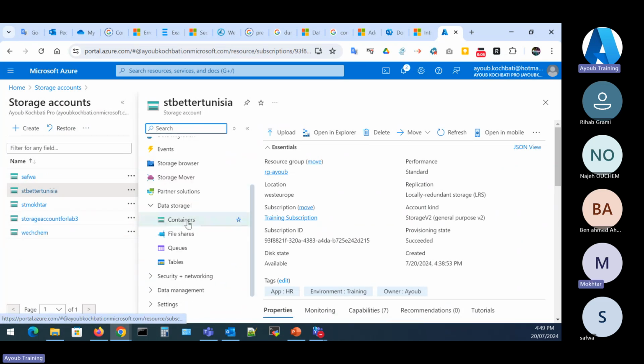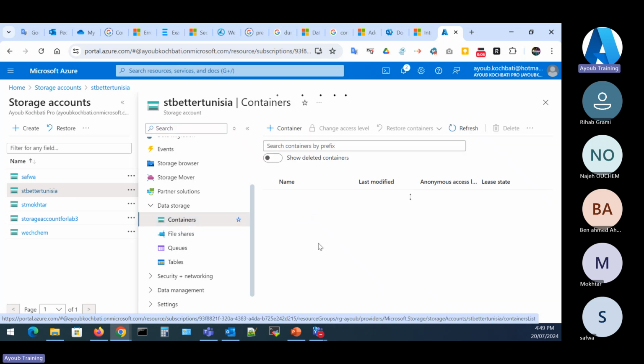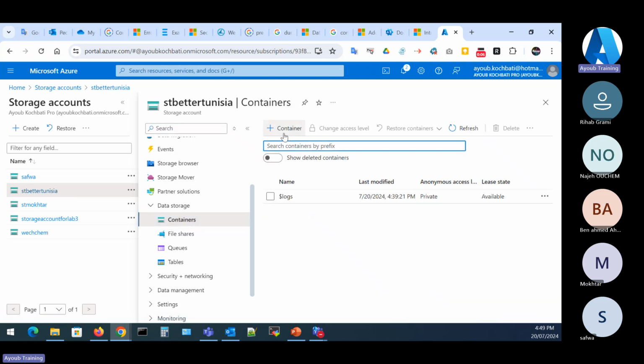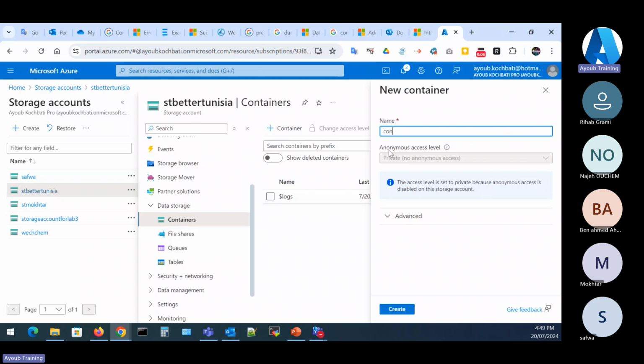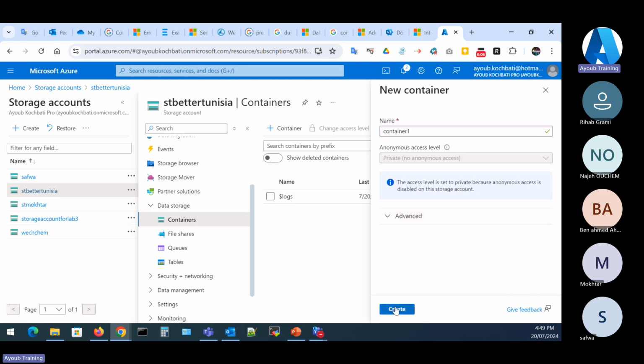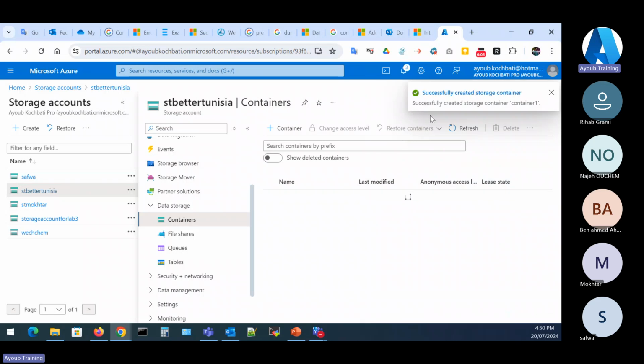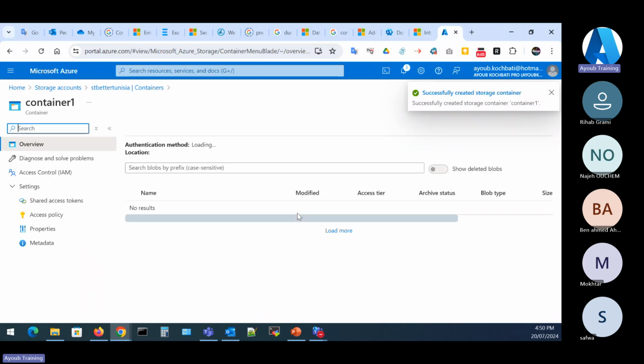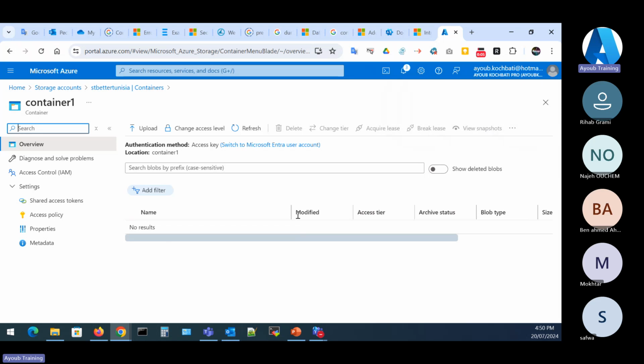The first one that is very used is the container. Here, for example, it's empty now. Let's create container one. A container is to store many types like applications, files, and then it will be deployed on other parts. Normally you don't see the container, you just see its content. Visually inside it's like a file share because you create a folder and upload an image or text or anything, but the use is not the same. We will see some examples for that.